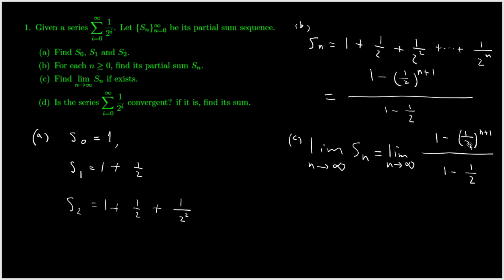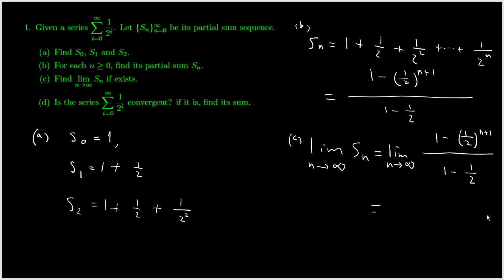As n gets larger and larger, (1/2) to the power of n plus 1. I think we have seen the limit as n approaches infinity of (1/2) to the power of n. So that makes sense. This term gets smaller and smaller and tinier, closer and closer to 0. As n approaches infinity, the limit of that term only is equal to 0.